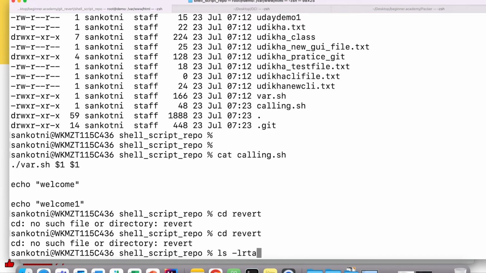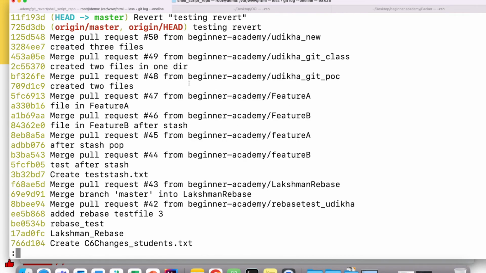So let me run the git log. If you remember, this was my old commit, testing revert. It added another commit called revert testing revert.